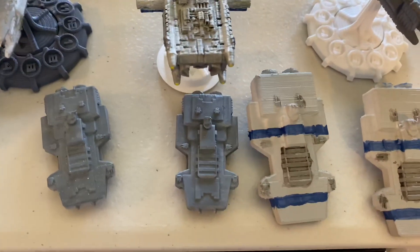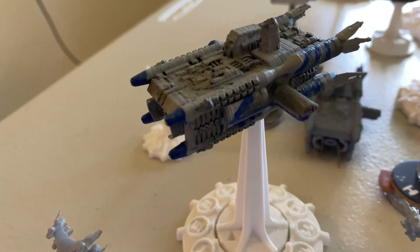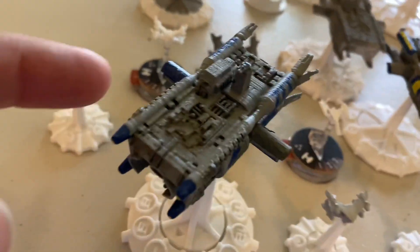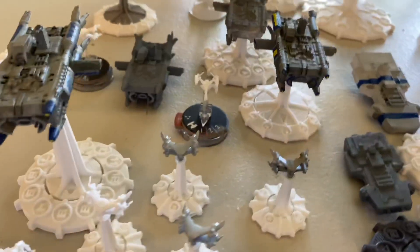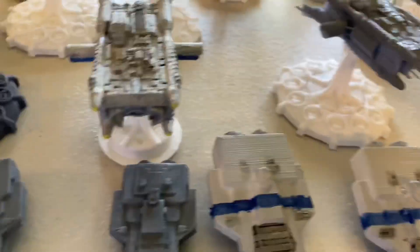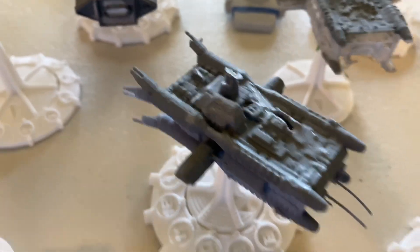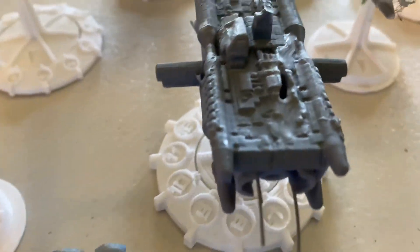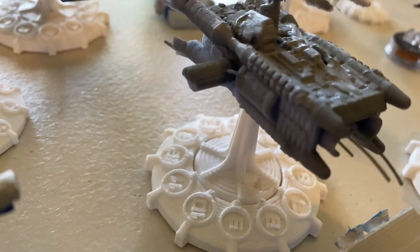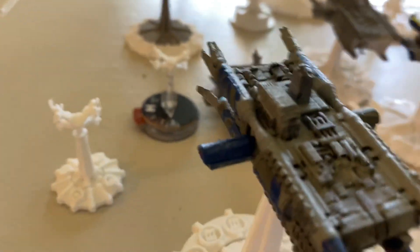Moving on from the Artemis, we're going to go to probably my favorite ship of all — the Olympus. There's this Olympus file that's been painted; this one specifically was done on FDM and a lot of the details came out on it. This other one was a failed print on resin because there were some burnt pixels out on the screen that led to these fun little holes. But you can see it's got a lot of detail, and I think the FDM ones came out fantastically.